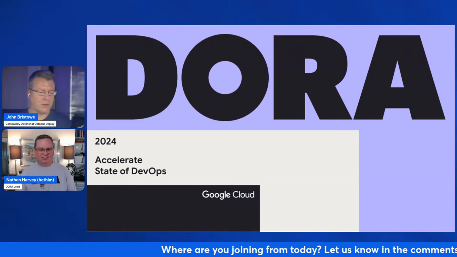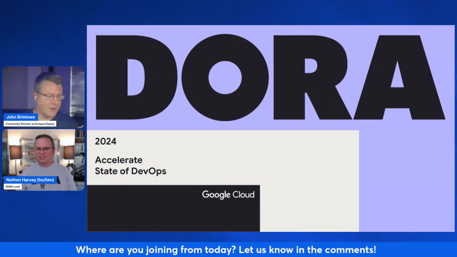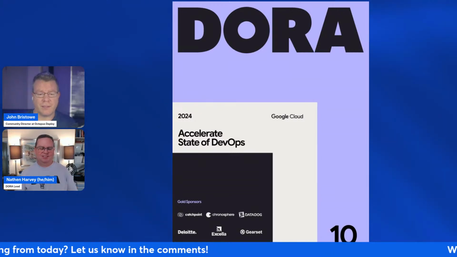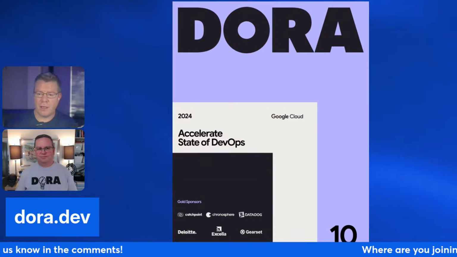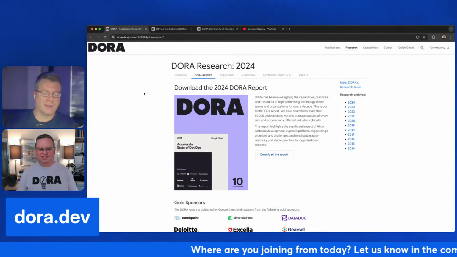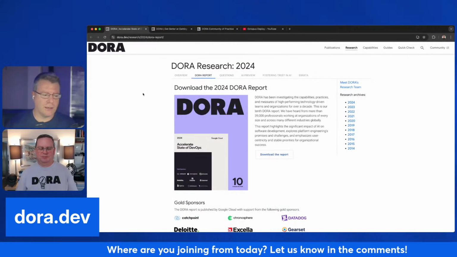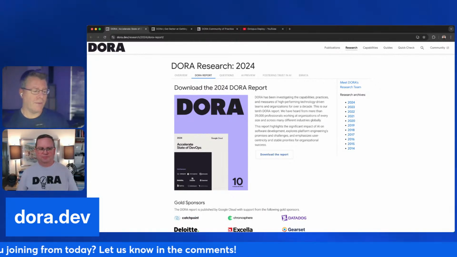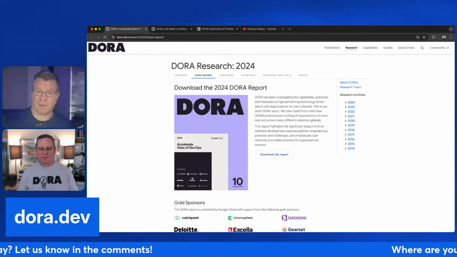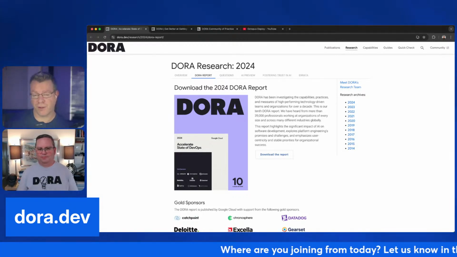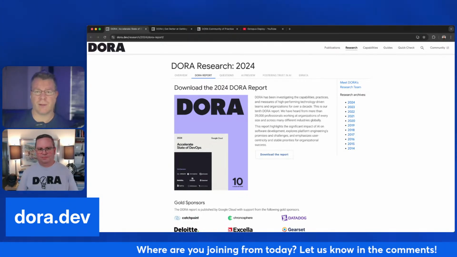We are here to discuss the DORA report. For those folks who don't know, the DORA report is available as a PDF. You can find this over at dora.dev. The DORA report has been put out annually and features all kinds of things around performance. Nathen, my first question to you is, you've been deeply involved in the DevOps community for years. What has stood out most for you in this year's State of DevOps report?